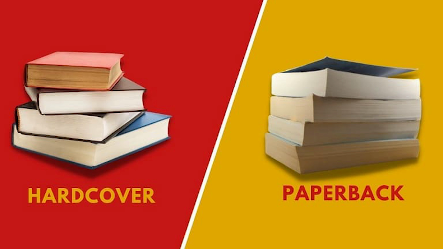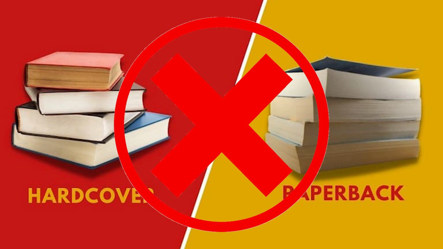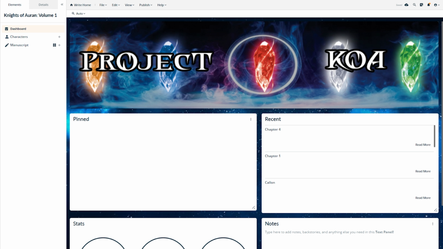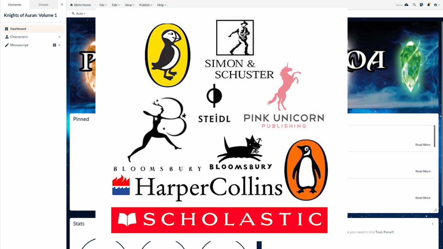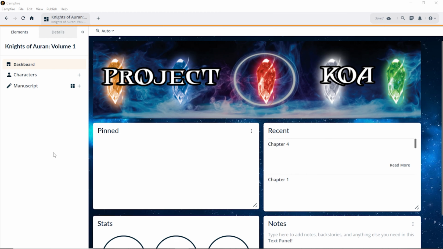Unfortunately, they do not do traditional, but if you want to publish traditionally, like have a physical copy or paperback, you can use their format to create that. You can submit it to a company that makes physical books of your story. First and foremost, before you publish your book, you have to compile it.